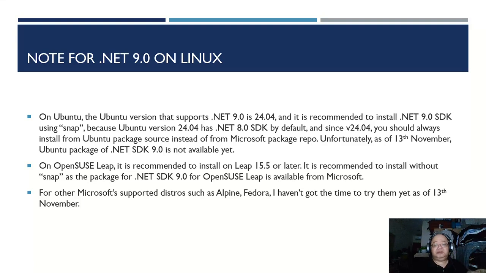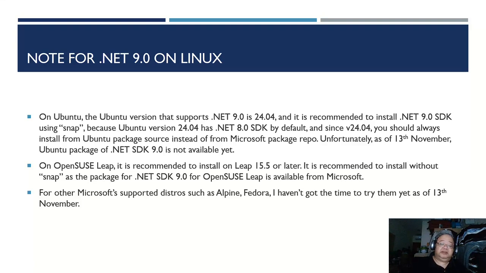So for those using Linux, this is the previous week video. And unfortunately, until this week, we don't have a version for .NET 9 for Ubuntu yet. I have tried to install using Snap, and also using the classic one. I don't know how to do that. Maybe I have to uninstall Ubuntu 24.04.